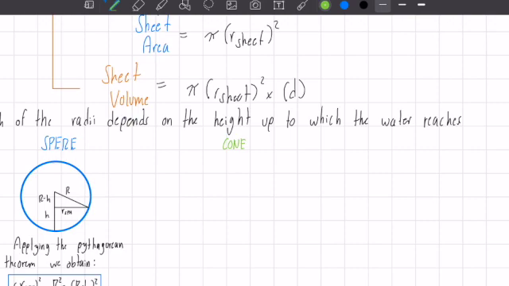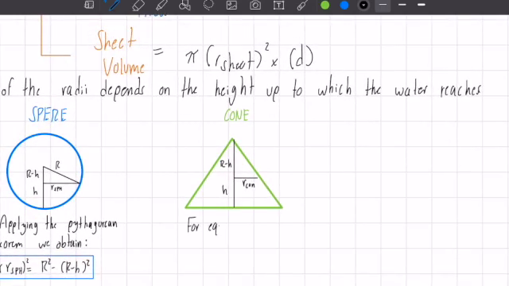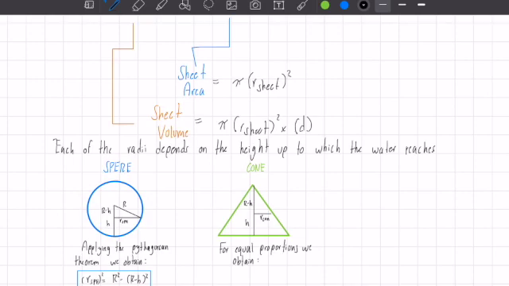Now, to get the radius of the sheet of the cone, we have to do the following procedure. First, we trace the height r as an axis, and from it, at distance h, we trace a perpendicular line until we reach a side, this line being the radius of the sheet of the cone. As we can see, two isosceles right triangles have been formed, one inside the other, and thus we can use proportions to get the radius like this.